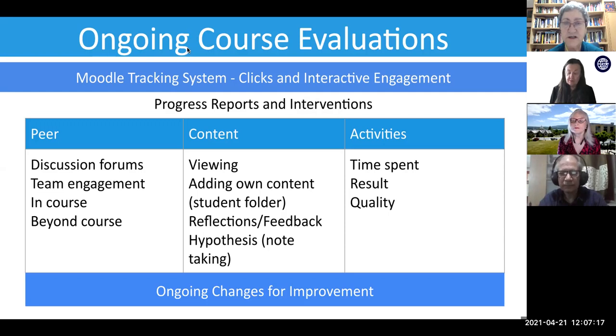And also reflections on the content and feedback on the content. I use Hypothesis. I don't know if any of you are using Hypothesis. It's completely free. And it's an LTI that you can use on your Moodle. What it does is it allows learners, and this is only for PDF files, by the way, to interact with the PDF file. They can add notes to it, and the instructor can actually access and see how much they interact. The more notes that they take means that there's more engagement with the content.